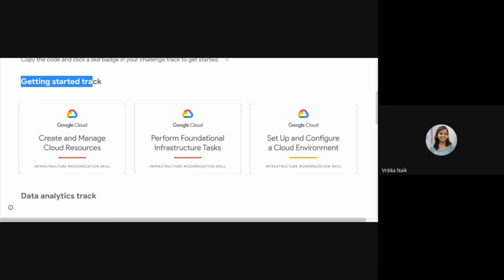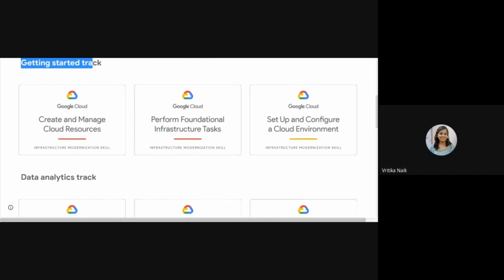Now, all these are skill badges. I told you guys there's something called quests and there's skill badges. Usually skill badges test your knowledge, how much you can work on it. A skill badge has all the labs in a quest where all the basic things are told to you, how and what to do. And the last lab is a challenge lab. Over there, you will be tested. They will give you the task, and you have to do it by yourself. There'll be a lot of labs, and the last one would be a challenge lab to test your task.